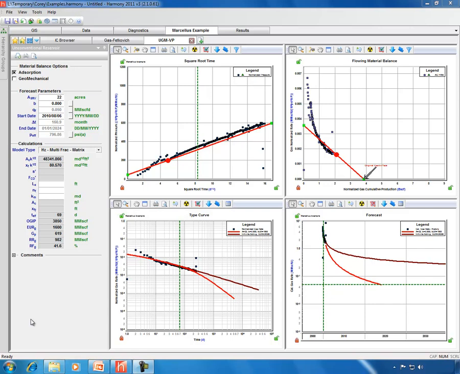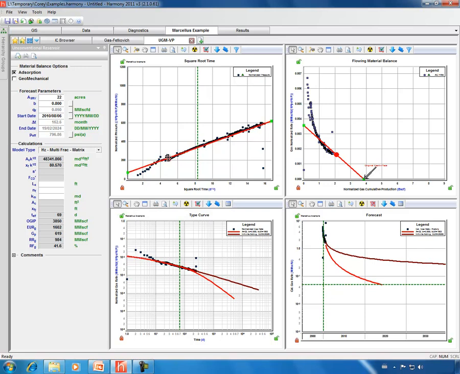In this example, we're going to show how we can use analytical models to help validate our unconventional gas interpretation. In addition, the models can be used to generate forecasts and look at alternative scenarios, test sensitivities to unknown parameters such as permeability, fracture length, area, adsorbed gas, pressure-dependent permeability, all kinds of more complex properties like that. So we're going to start with a relatively simple case.